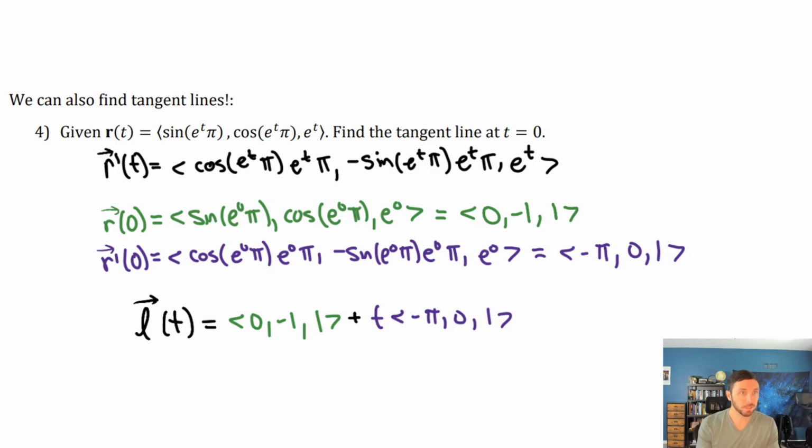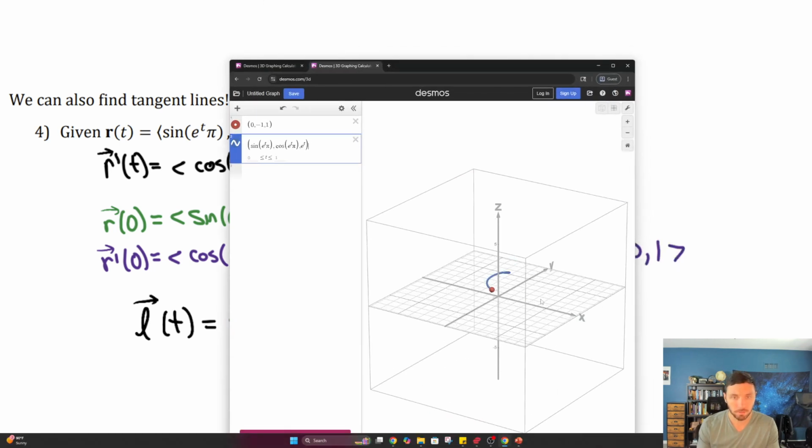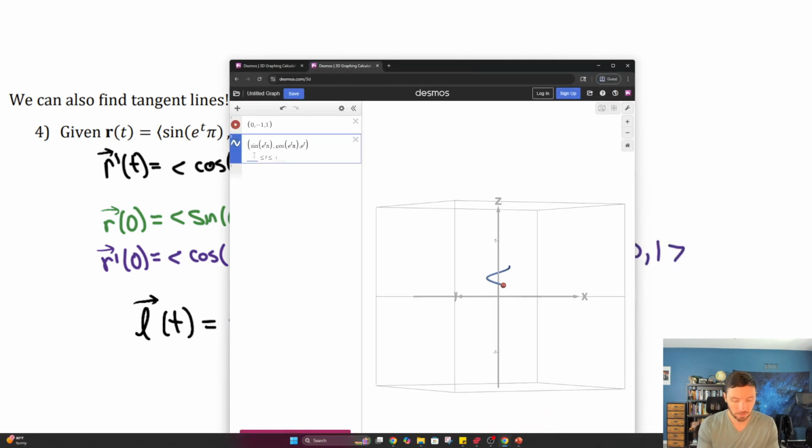And my space curve is a very goofy one: sine of e to the t, times pi, comma, cosine of e to the t, multiplied by pi again, and then e to the t. So this is the curve. Actually, this is a fun curve because it's going to grow up exponentially, right? Let's see what this looks like from -10 to 10.